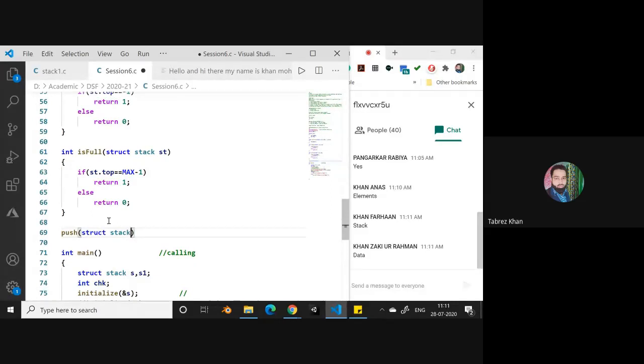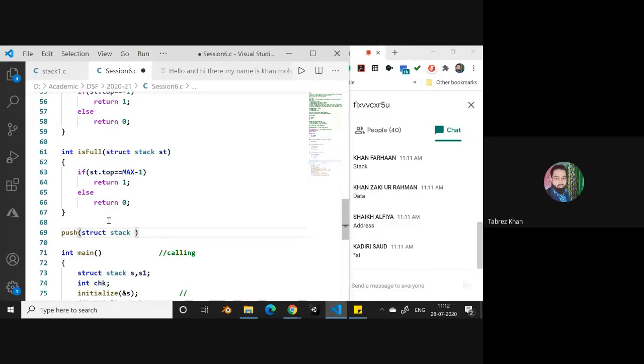See what we are doing. I repeat, the task of the push function is to insert a given data element into the given stack. So now the first argument is a stack and the second argument is my data element.